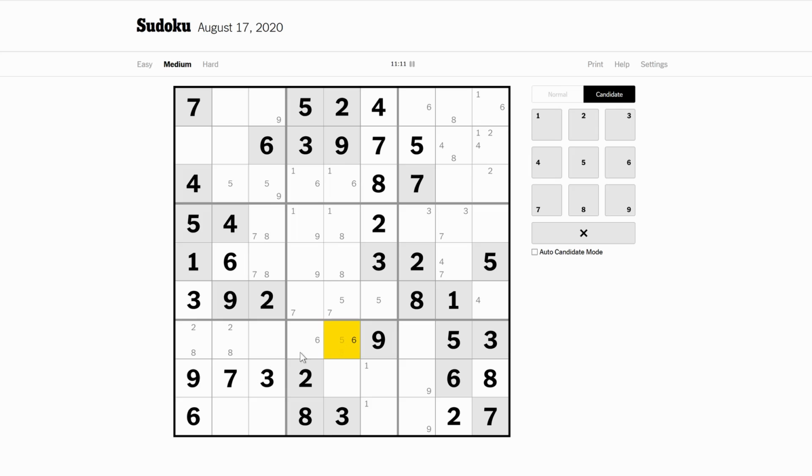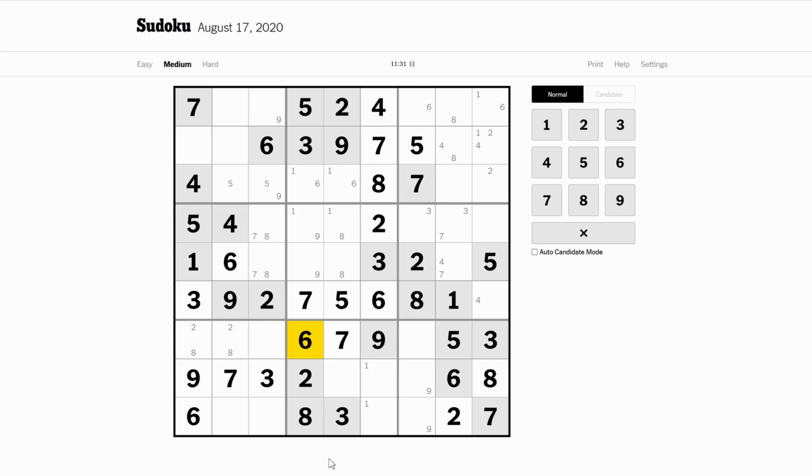So that moves the 6 over here, and now the 6 has to go there because 6 can't go in these two cells. So I just push the 5 out, and that pushes 7 out. So now 7 has to go here because I've got these two 7s. So that locks the 6 in the final cell. Let me switch to normal for a second, because I think I may be able to do a lot more now. So 1s, this forms a pair on the column.